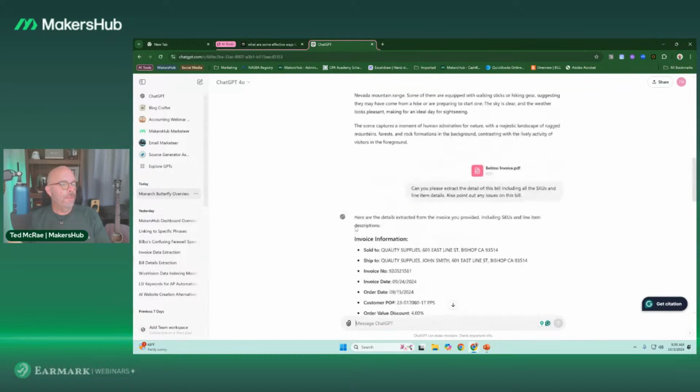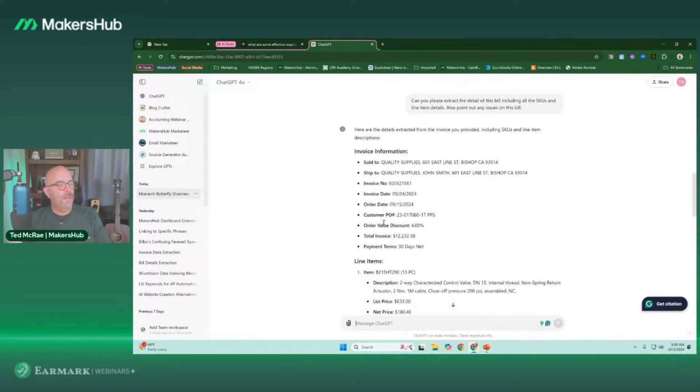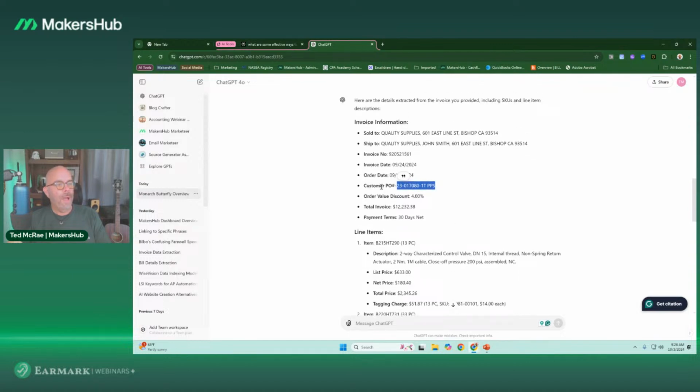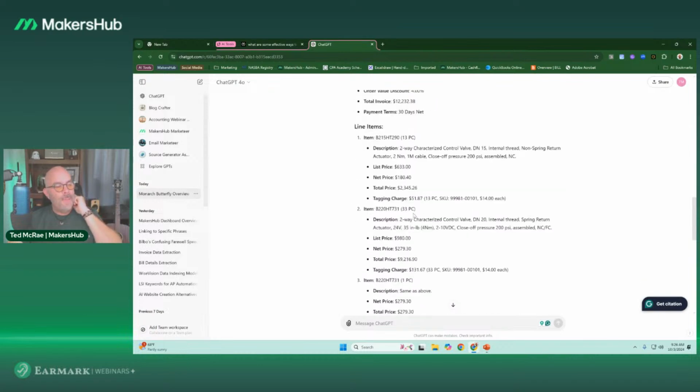Let's just go back up to the top. So this is a good example. We have the PO number of 23 blah blah blah. But we also have in the invoice a project name, and it was like Brooklyn UVs. For some reason, it didn't pull it out. But I could say, don't use the extracted PO number, use the project name, and I'll show you that.